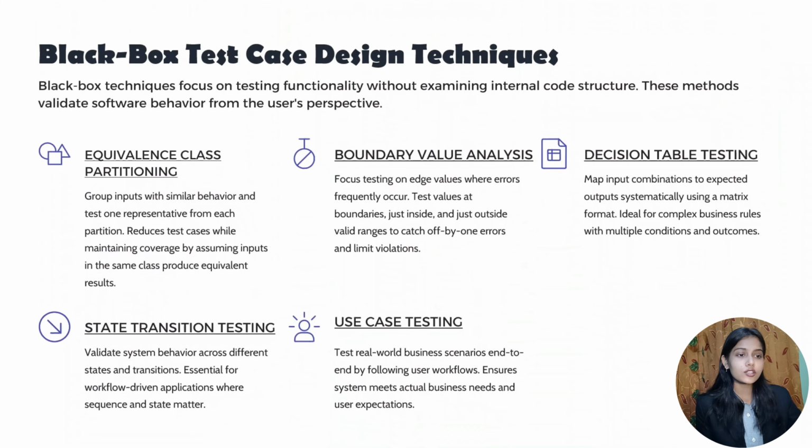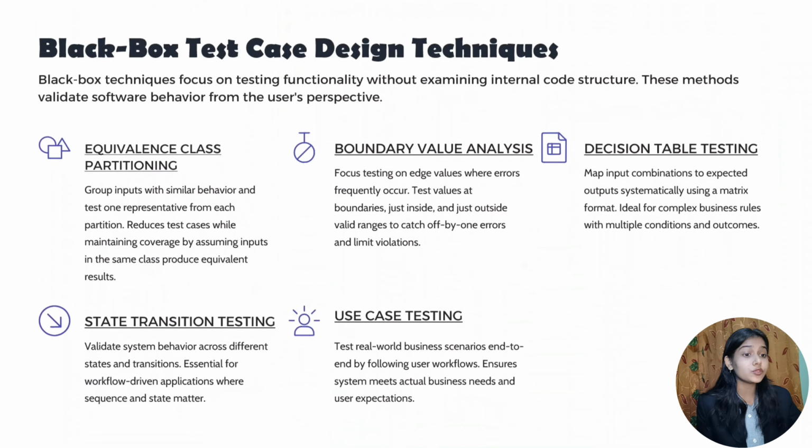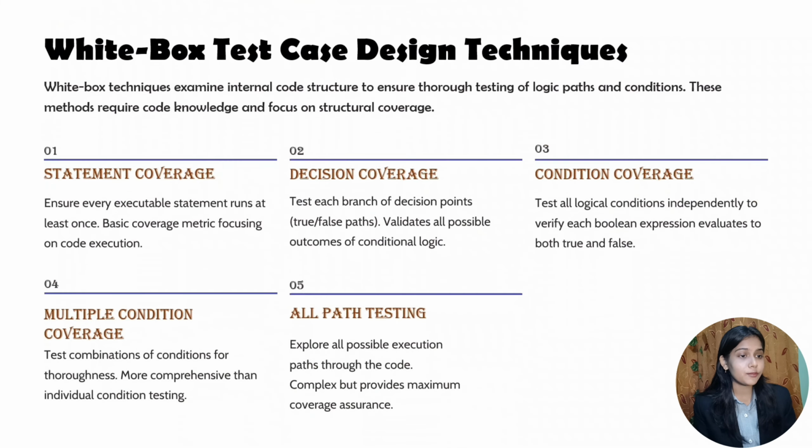To balance this, we also have techniques that look inside the code. Let's move ahead. In white box testing, we examine the internal logic and structure of the code. We try to make sure every statement, every decision, and every possible path is tested. This approach ensures that the internal working of the software is solid and reliable.